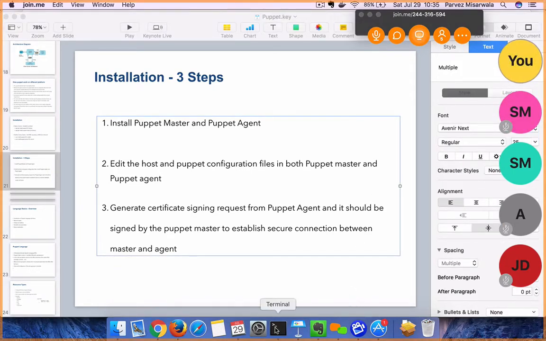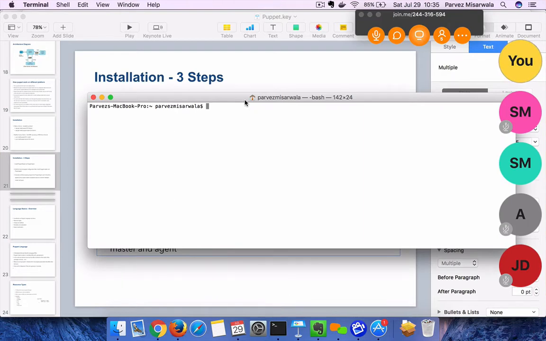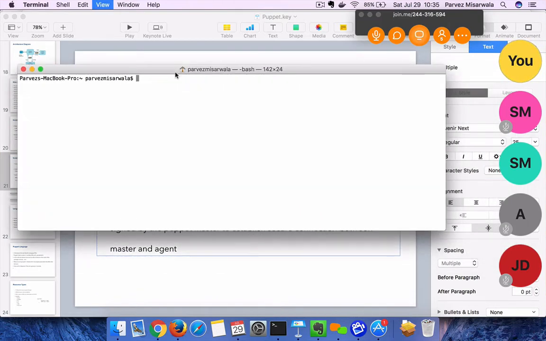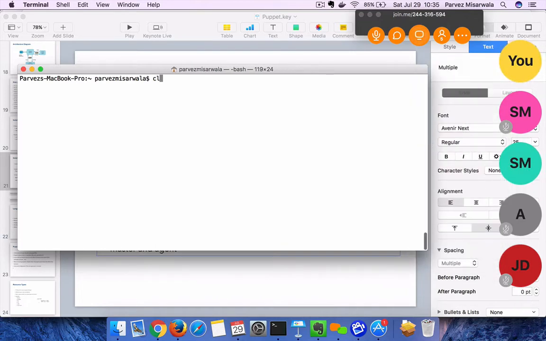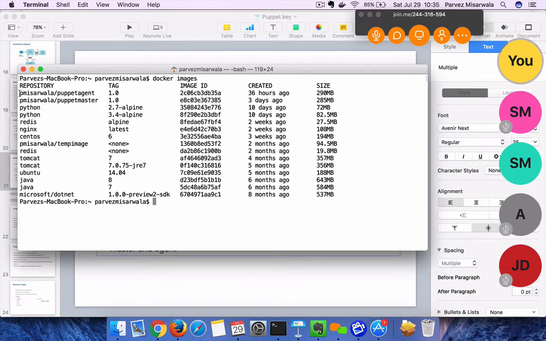All right, so let me move ahead. I have this here. You can see my screen, and let me expand this a little. Now if I look at Docker images, you will see I have created these two images, Puppet Agent and Puppet Master.